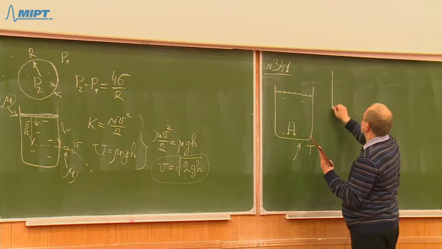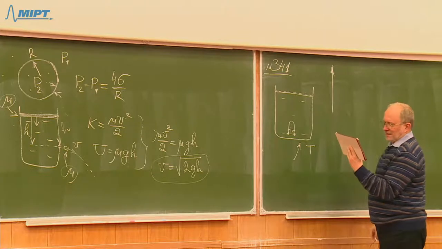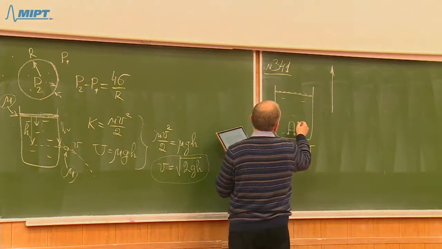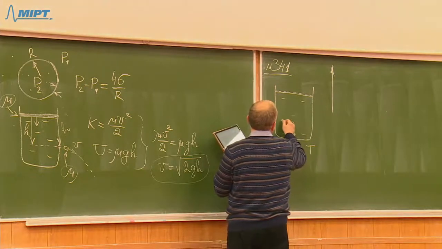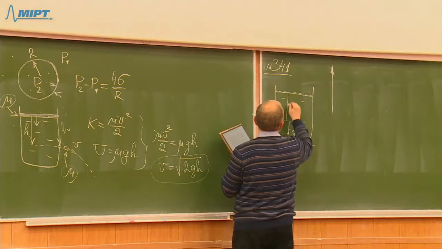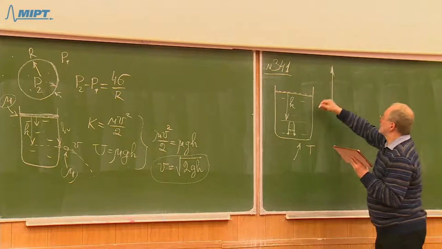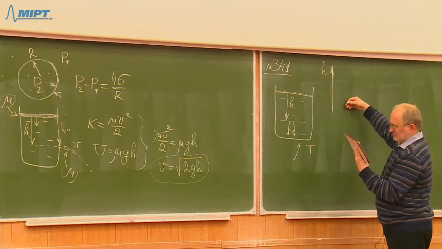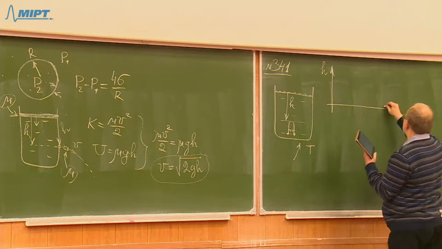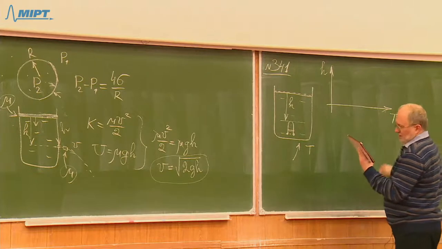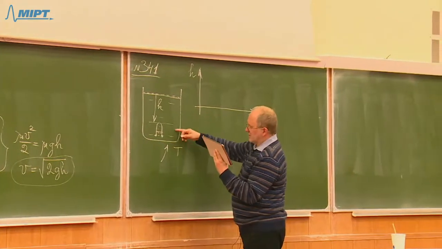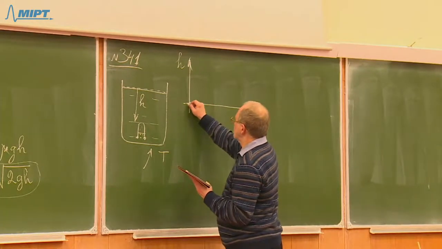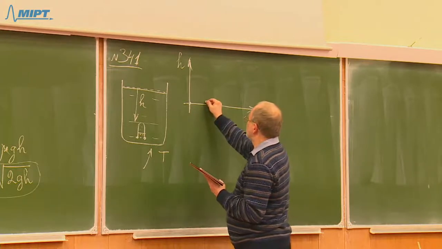So we have to draw a diagram. Let's draw it. Let's show the axis showing the depth of submergence. Where is the depth of submergence? Let us show it here, for example. That will be the depth showing the upper end of the tube. That is the depth, and we have to show how this depth depends on the temperature of the water. So we have to draw a diagram showing this dependence, the depth H versus temperature of water, if the temperature first slowly increases and then gradually decreases. So the initial temperature is small, and we slowly increase the temperature in this direction.